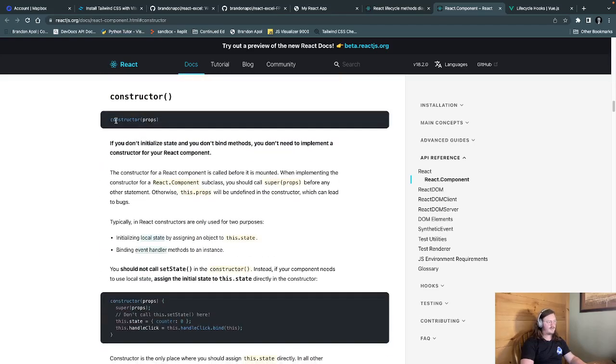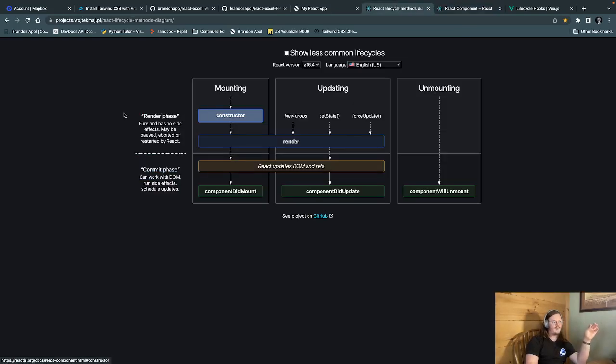The constructor is like, hey, I'm using class-based React, and this is all the stuff you need to know to initially even just handle the existence of this component. So the constructor is the very first thing it needs to know about. After it's been constructed, then it's going to render. Keep in mind, we'll look at that in a second. We're just going to focus on mounting first.